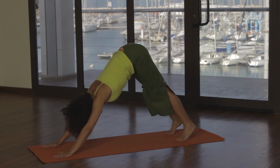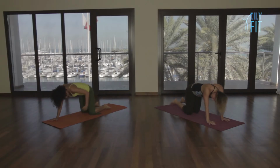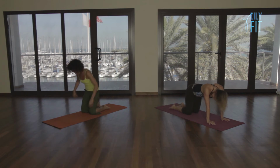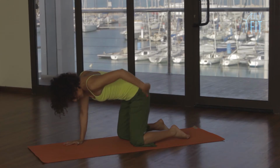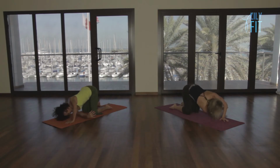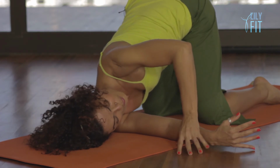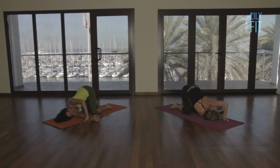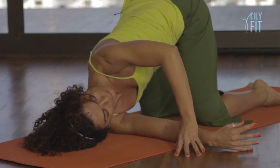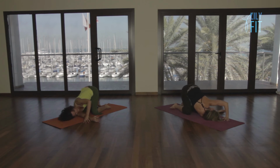Since we're in twisting mode, come down onto your knees. Let's keep the hips high over the knees. We're just going to do a twist here. So keep the hips where they are. We're going to bring the right shoulder to the floor. Good, and how far you take this is up to you. Where you move your hips is up to you. So where you're feeling something really nice and sweet in the spine.